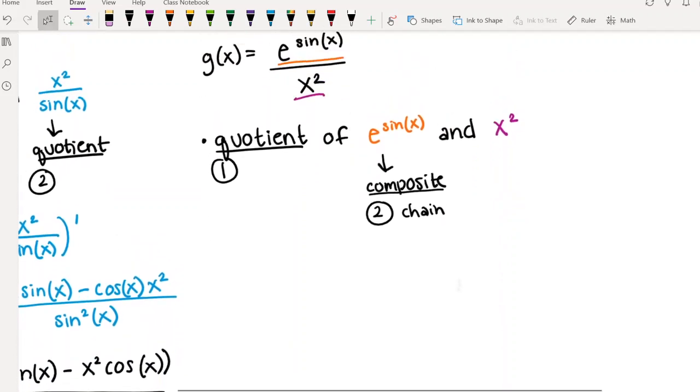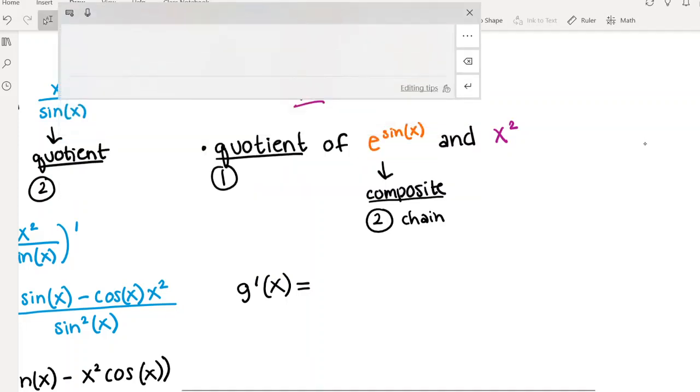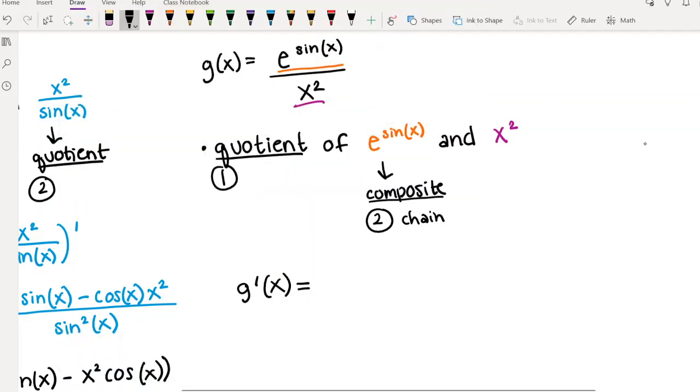So let's start by writing out the general format of the quotient rule, and then we'll see where the chain rule comes up along the way. So the quotient rule tells us that we take the derivative of the top. Sorry for that mysterious pop-up that I still don't know how to get rid of. So we're going to take the derivative of the top. Again, I'm using this placeholder notation because then we'll know where we have to use the chain rule when we come back to finish it up.